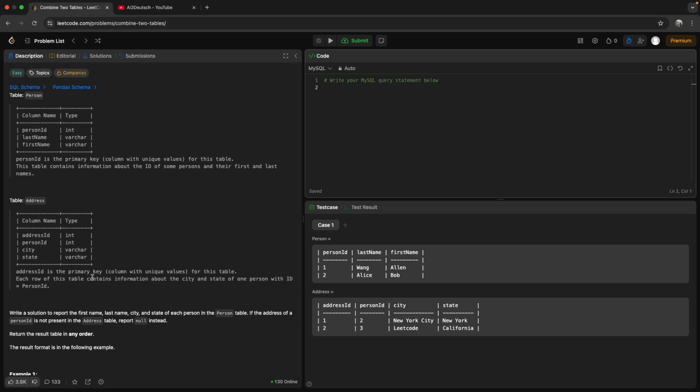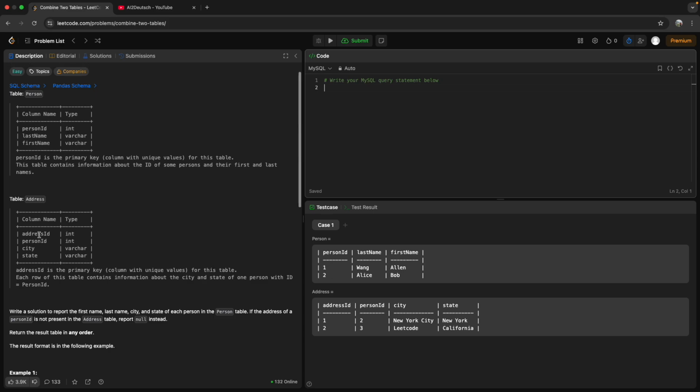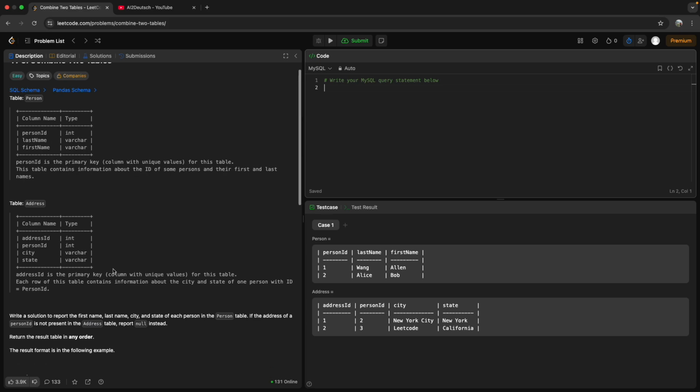Address ID is the primary key for this table, and each row of this table contains information about city and state of one person with ID equal to person ID. So basically the person ID which is here, we can combine these two tables based on this person ID, right?